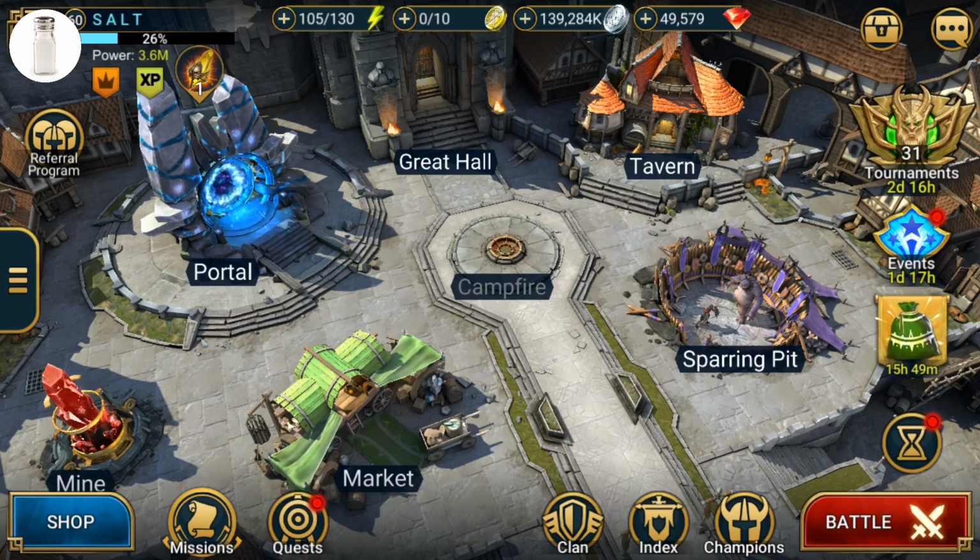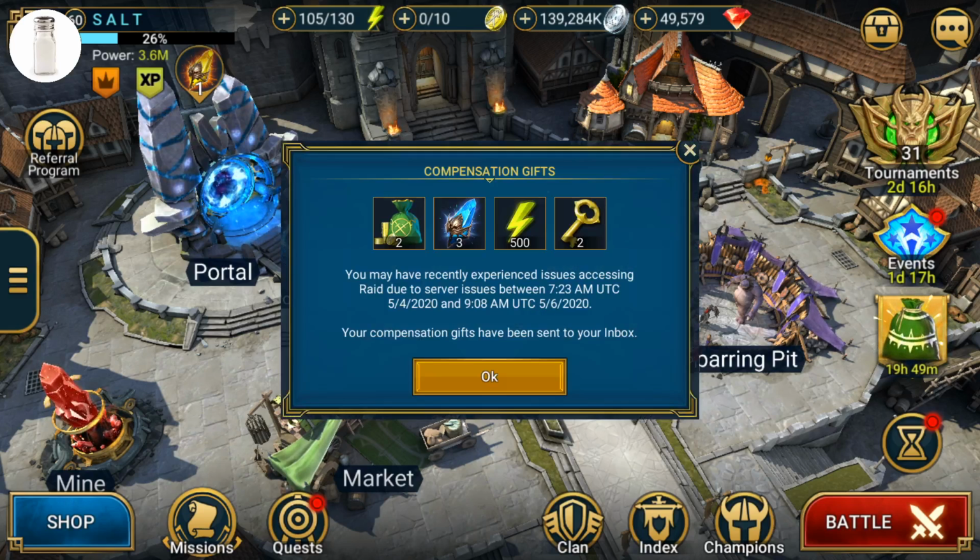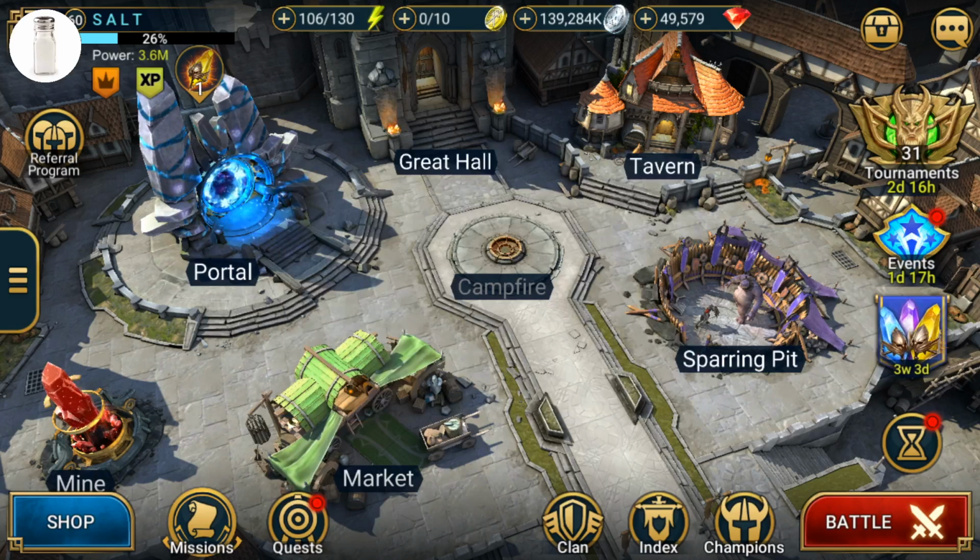There have been a lot of login issues in Raid Shadow Legends over the last few days, especially with update day being yesterday. And Plarium did actually send out some compensation gifts here. I actually saw this as a pop-up when I logged into the game here. So hopefully you guys ended up getting this. If you didn't see this actual pop-up though, make sure to check your mailbox, because this is a decent amount of stuff here. We got 2 Arita bags, 3 ancient shards, 500 energy, and 2 clan boss keys, and it all went to your mailbox, including those clan boss keys. Just make sure that you guys pick it up, because it does have a 2 to 3 day timer, so very easy to just accidentally forget about it.